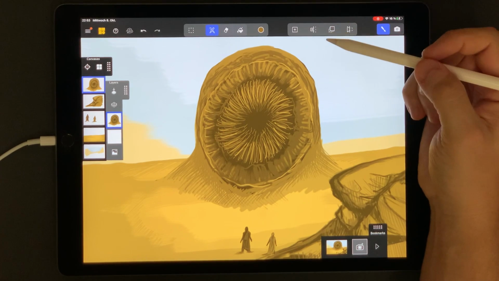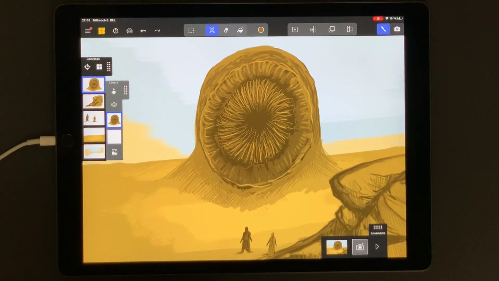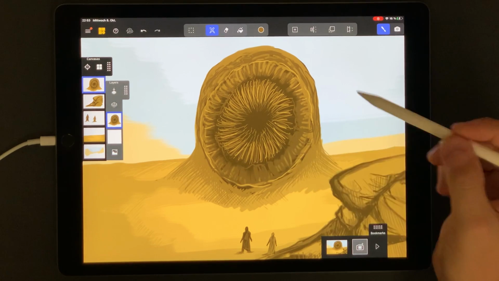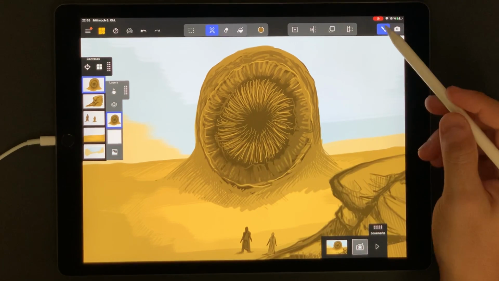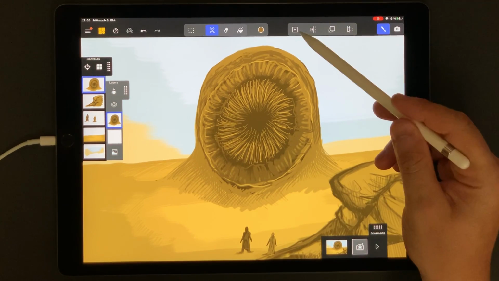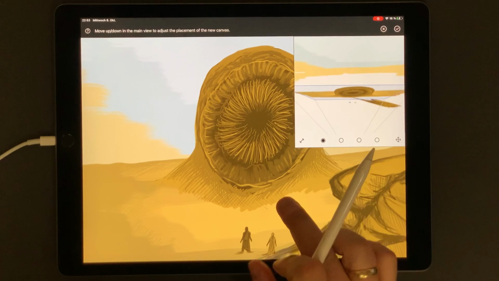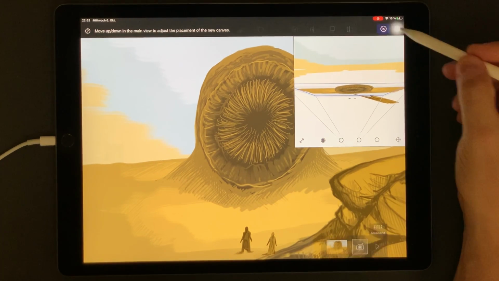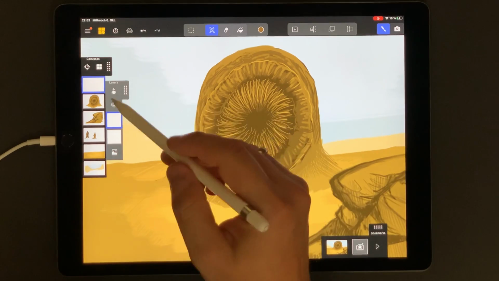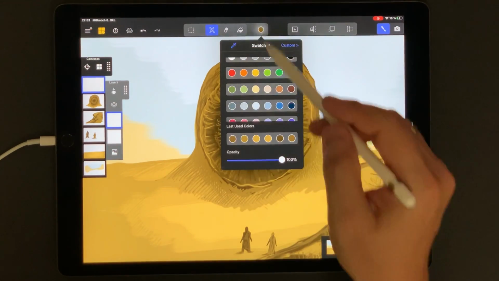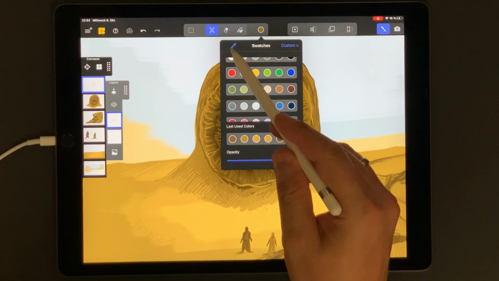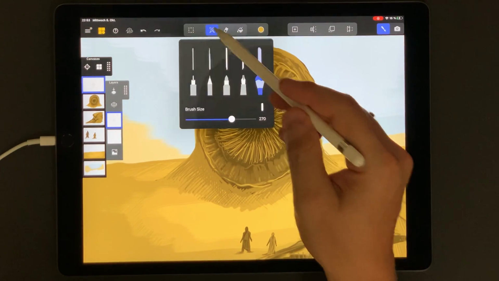And if we now want to add a little bit of foreground in the front, some sand flying around maybe, then we will add again a new canvas a little bit up front of the worm, and then draw there some sand flying around through the air.